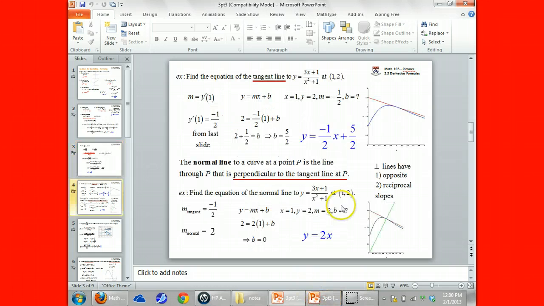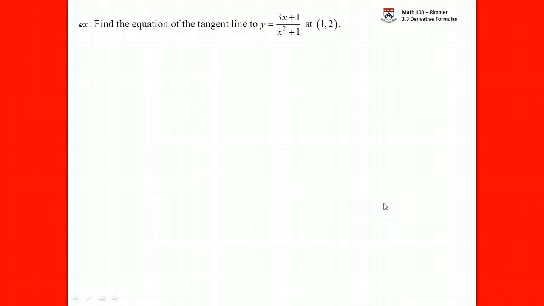So on the next slide, we want to go ahead and find the entire equation of the tangent line. All right. The tangent line has the slope that we know is -1/2. The slope of the tangent line is the derivative at that particular x value that we're interested in. It's the same x value from what we calculated on the last slide. So the derivative at 1 was -1/2 from the last slide. So that's going to be your m.